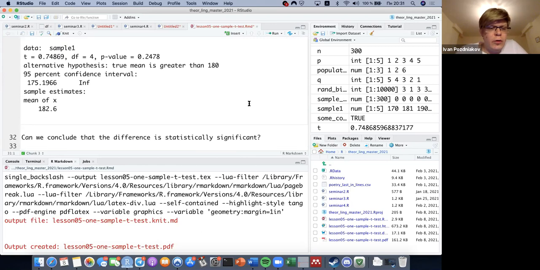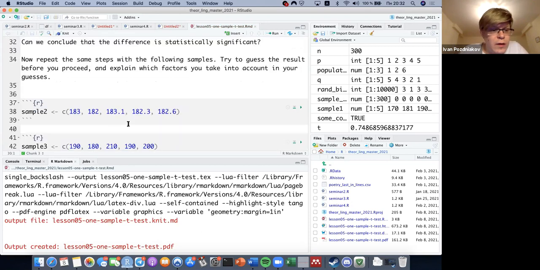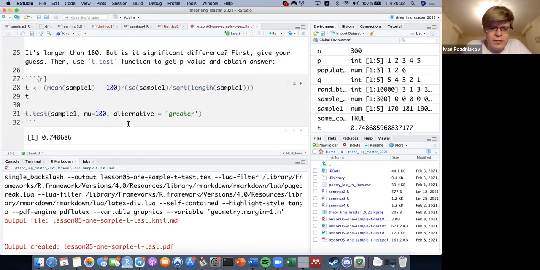Yeah, so actually, you can just calculate it by hand if you want to, but you don't need to. It's the average of the sample, x bar, minus mu according to the null hypothesis, divided by the standard error of the mean. That is the standard deviation of your sample divided by the square root of n, the sample size. The standard error is also an estimation of the standard deviation of the sampling distribution for the test statistic. So you calculate this t, and you can see this.